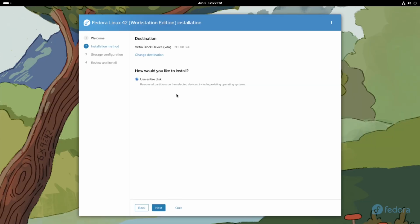Now, depending on the hardware you're using, you may have an option to share this disk, which is equivalent of setting up a dual boot system. For example, you may have part of the disk being Windows and another part of the disk being Fedora. But on my machine, I'm going to use the entire disk because this machine is just going to have the Fedora operating system. So in my case, I'll leave it where it is, which is the default. I'm going to click next. This will use the entire drive on this machine, which means it will erase everything. So keep that in mind.